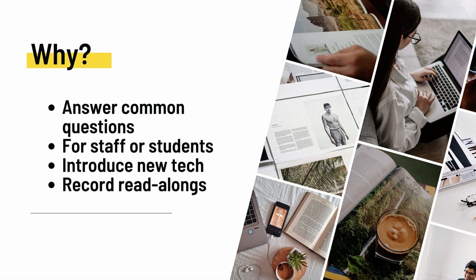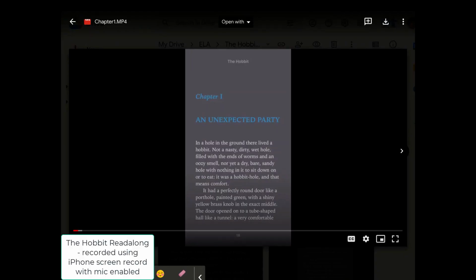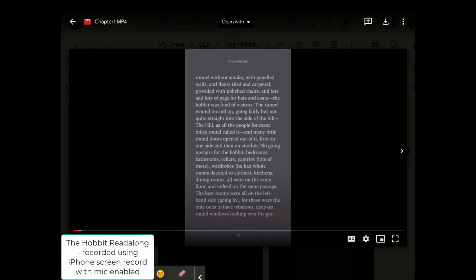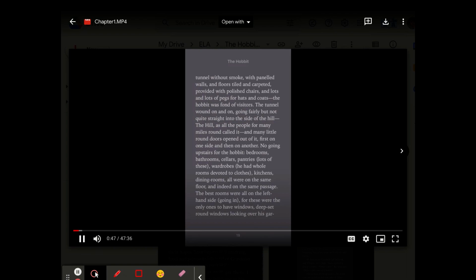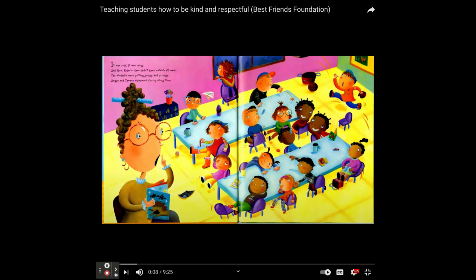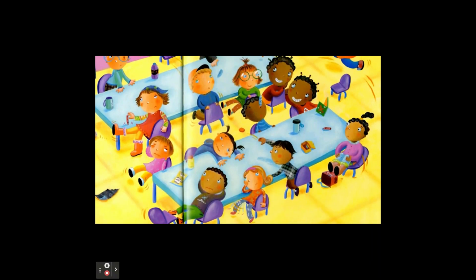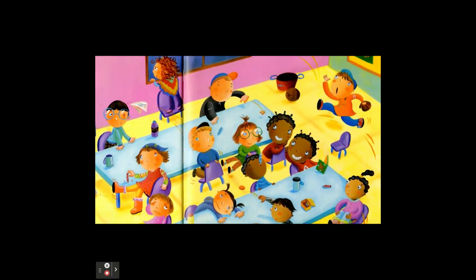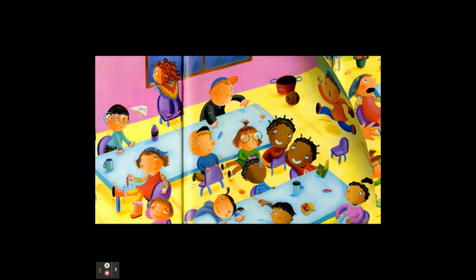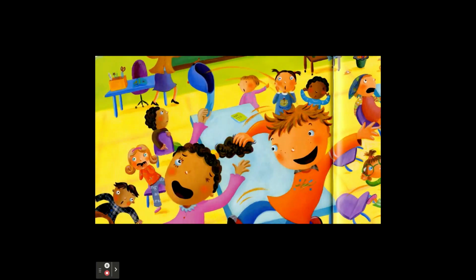My favorite way of using screen capture technology is to produce a read-along. Now, this was particularly helpful during the pandemic, but it's also a great accessibility tool for a number of our students. Obviously, there are copyright considerations, and so you need to look into that before you embark on that project. But using screen capture is a great way to show both the words and audio for a book.